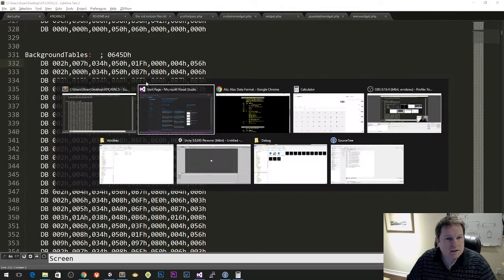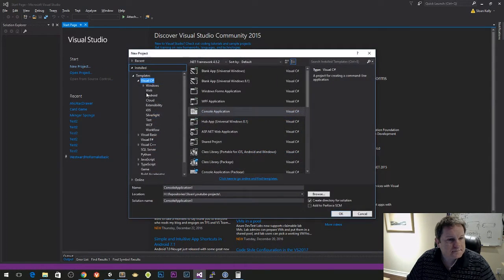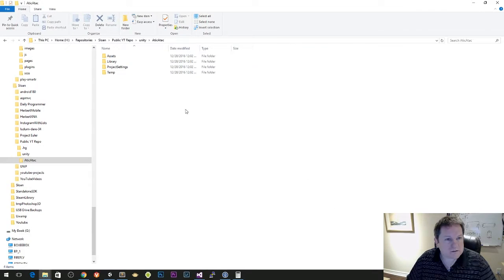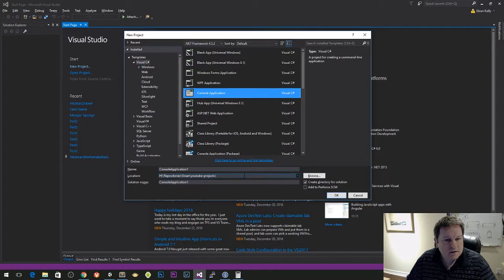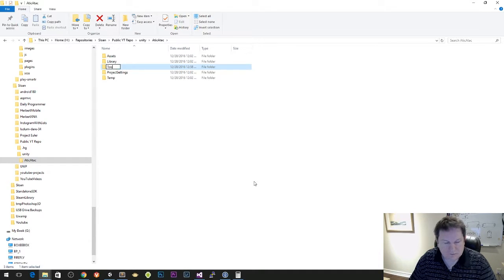So I am going to create a new project, and I'm just going to make this a console application. And I want to store it in here, and I want to call it tools. Let me just create a folder here called tools.